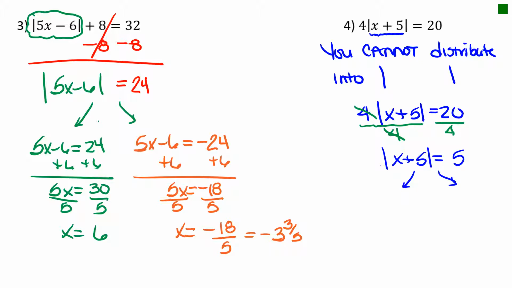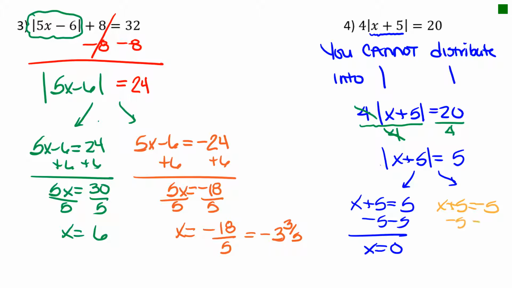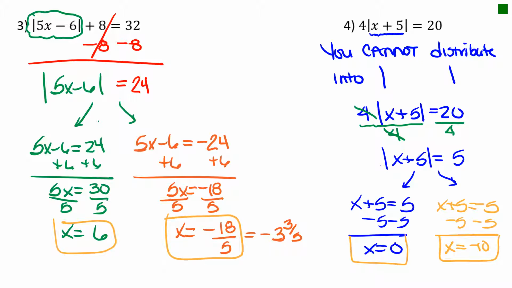And now it's time to take it to the left and to the right. So x plus 5 walking to the right ends up at 5. X plus 5 walking to the left ends up at -5. Solve the equation. X would equal 0. Solve the equation. X would equal -10. So we have 2 answers for every problem. Oh, 2 sticks, 2 equations, 2 answers. Oh my, so exciting.